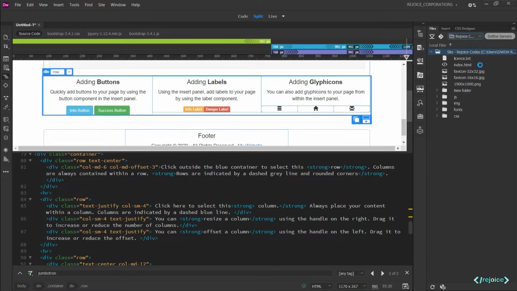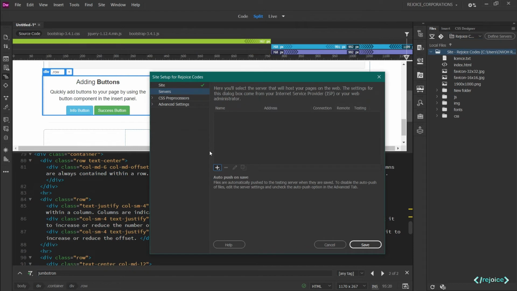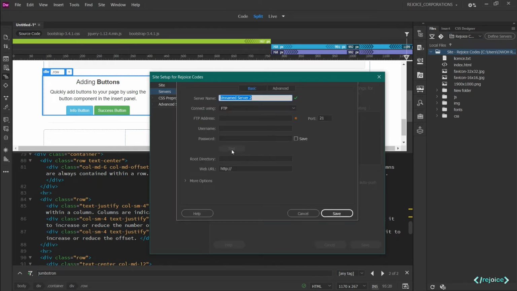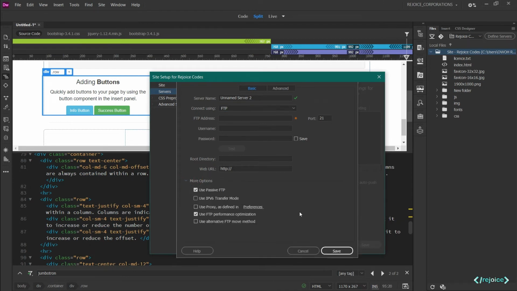Now what it does is that you can declare your server in terms of your FTP. So if I want to add my server, maybe using an FTP link or SFTP, it has a variety of options you can use: the username, the address, and it can test it for you and make sure that so far you are correct. You can customize it the way you want, and if you want to upload to your server directly.